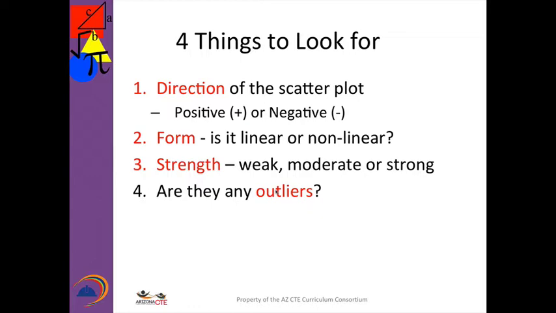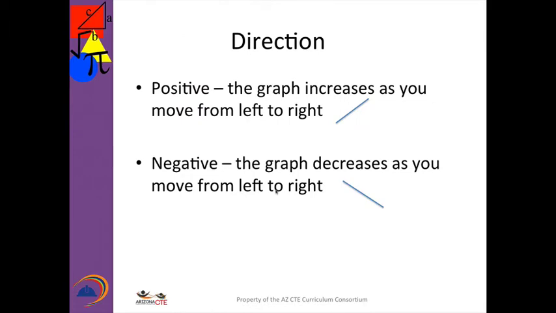And that refers to the slope. Is the slope positive or negative? Is the form linear or nonlinear? In other words, is it a straight line or not a straight line? The strength, is it a pretty weak one, a moderate, or a strong? And are there any outliers? So what you need to do right now is fill in the missing red words, and we'll be ready to get started. All right, direction.